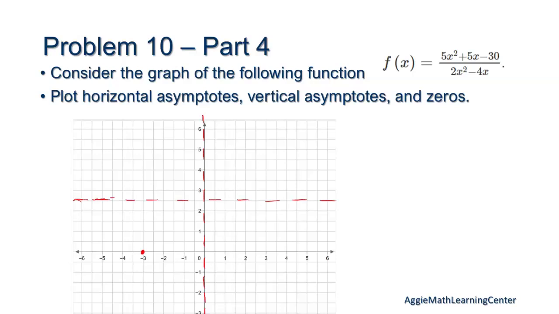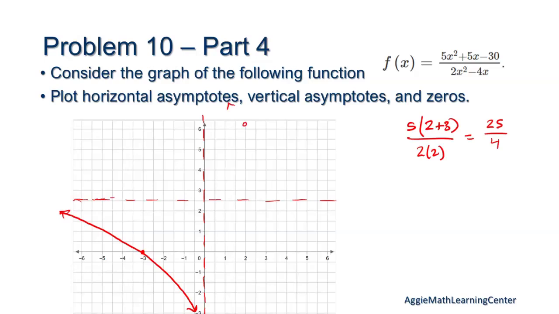And while it doesn't ask us to graph this, we can kind of tell that the graph is going to come somewhere and go toward that asymptote. It's going to cross, and it's going to come toward this one. We have a hole, and if we plug that one back in, we know we have a hole at 2. And we plug that in: 5 times 5 is 25, divided by 4, which is up here. And it kind of comes up here, and that's going to approach here. So that'll be our graph. Any questions with that? Okay.